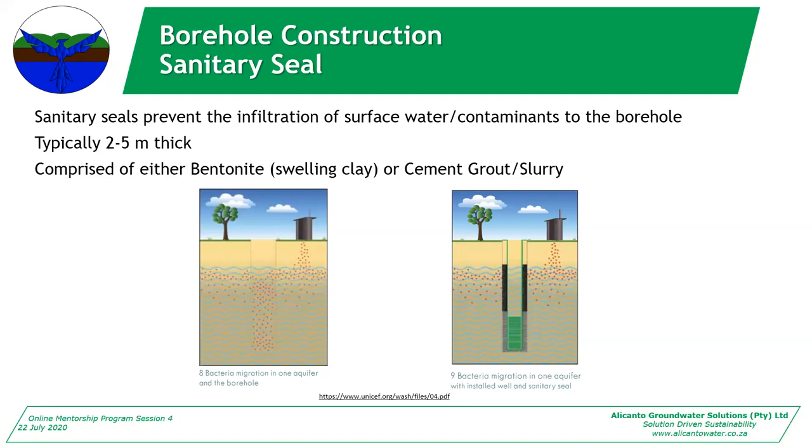It's similar. With a piezometer, you'll need a bit more detailed information if you've got a dual aquifer system. You know, if you've got a shallow aquifer with a deeper aquifer, if you're putting in a vibrating wire piezometer, if you're doing a straightforward level piezometer. But in general, it's a similar concept to construction.